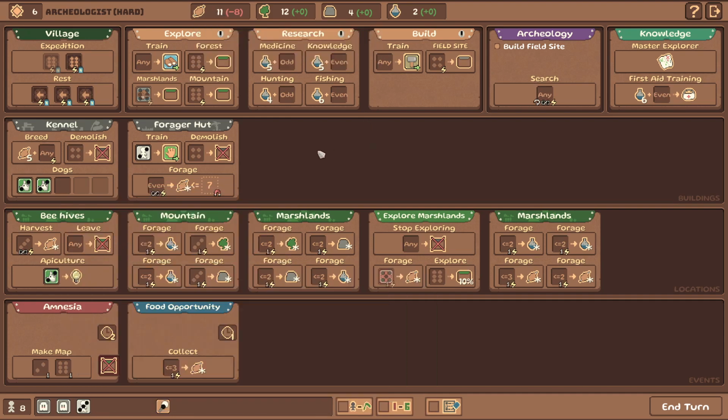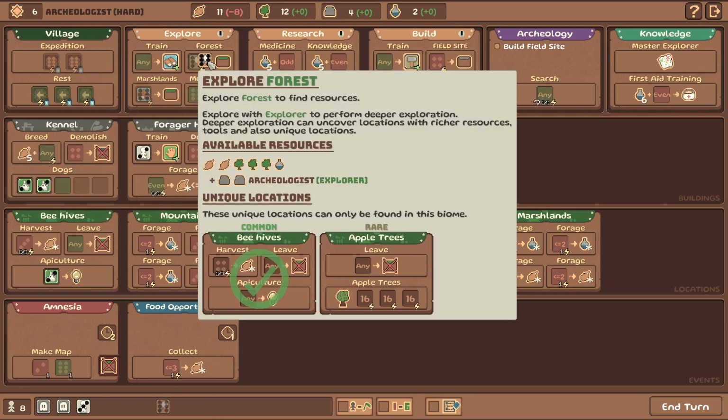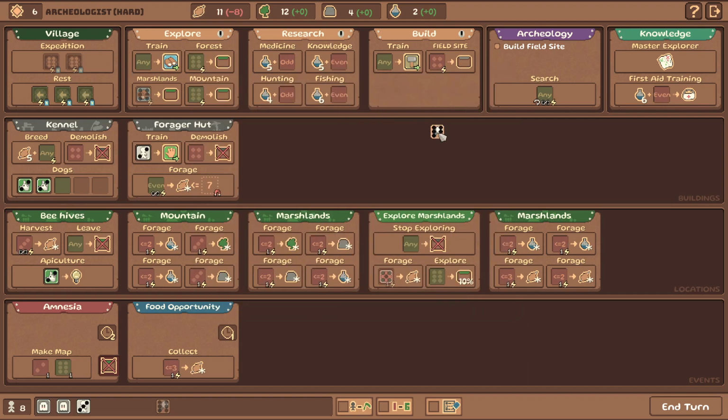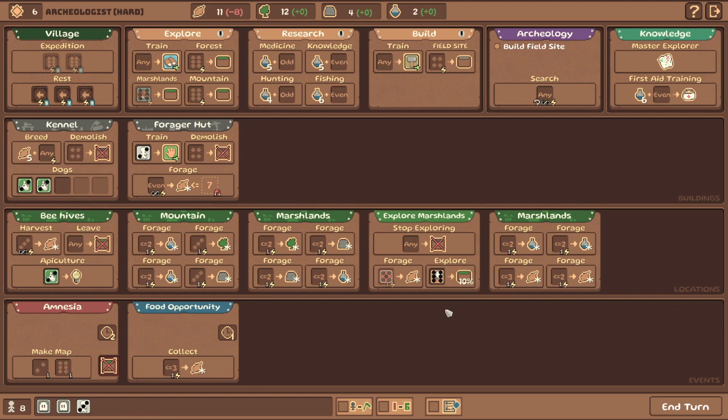Apiculture. Do we have enough food? We actually do. Okay, we are training a forager. That's nice. I'm gonna go and grab another location here. Maybe I didn't want to do it with archaeologists, though. Can you find unique locations? You can. Okay, let's do that then.